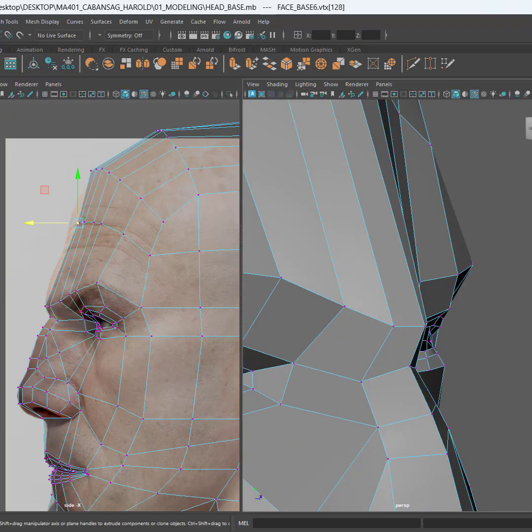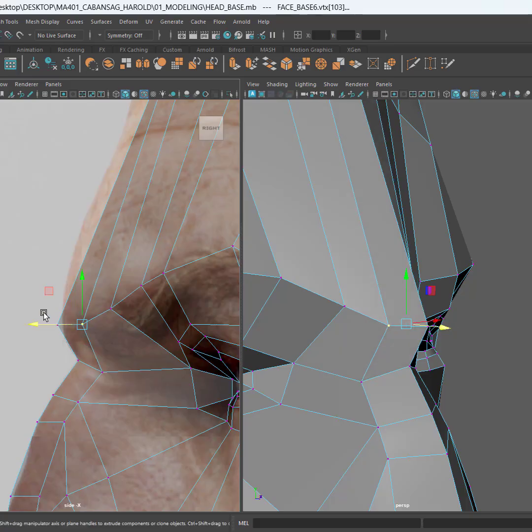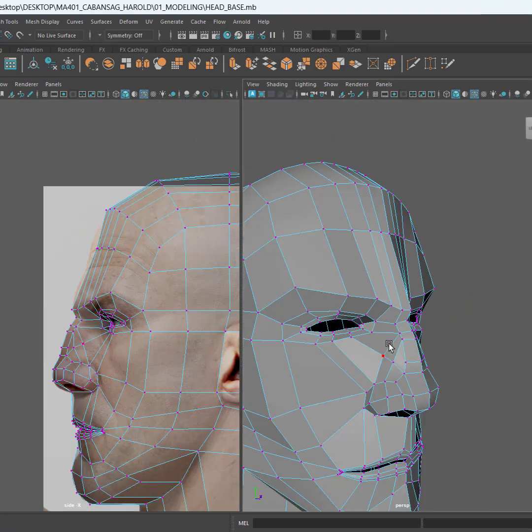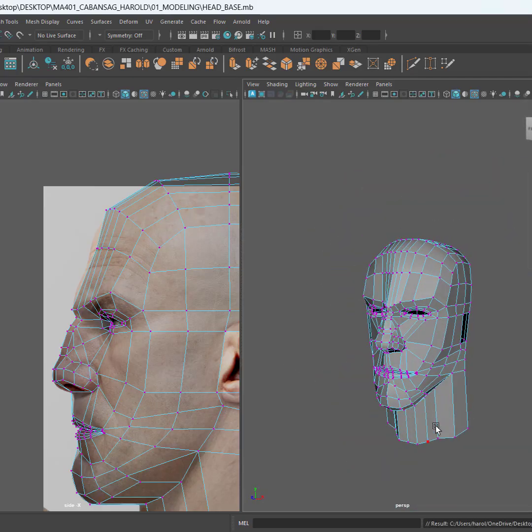Also the nose, yeah, our character's nose is a bit prominent, or very prominent. But so far we are finished with the head base.